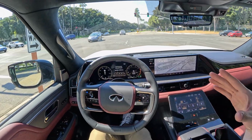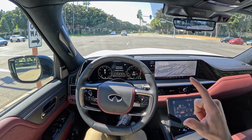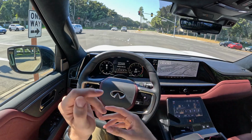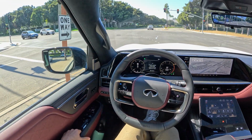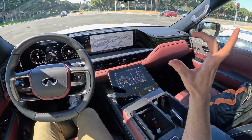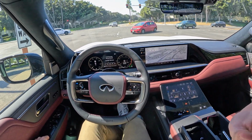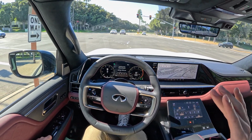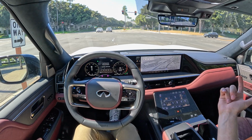Next pro, something that the QX80 has going for it, especially compared to the unibody crossover competition, is both its towing capability and its off-roading capability. This, if I have my facts straight, is loosely based on the Nissan Patrol still, and that is a very capable off-road vehicle. And despite this one having extra large wheels and ground effects that are going to limit your off-road capabilities, if you get maybe a more modestly spec'd QX80, this is going to be plenty good off-road.